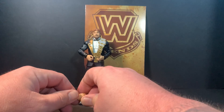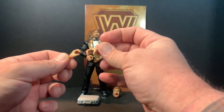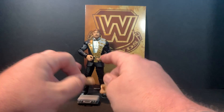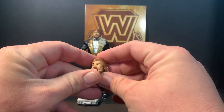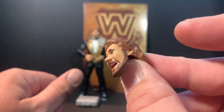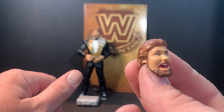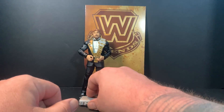Let's take a look first at the accessories. Does come with some — looks like a Mike Horny hand, what they call choke-slam hands. He's got the opposite set already on the figure. Does also come with this other head scan — the laughing head scan. This will probably be the one I display him with, because I think this looks a lot more like what you'd see from the Million Dollar Man.